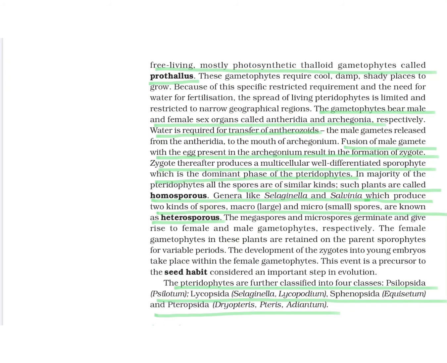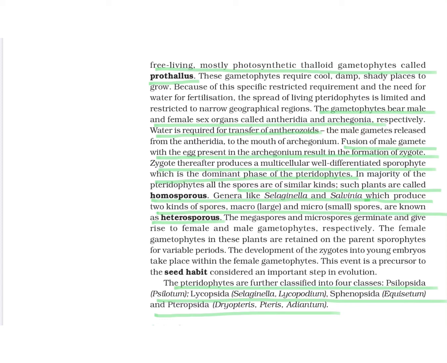Next point, we will be discussing the reproductive mechanism. The sporangia which are produced on the sporophyll produce spores with the help of meiosis in spore mother cells, and the spores germinate to give rise to a very small but multicellular, free living, mostly photosynthetic thallus or thalloid structure, which is known as the gametophyte. It can also be known as prothallus because it is developing.